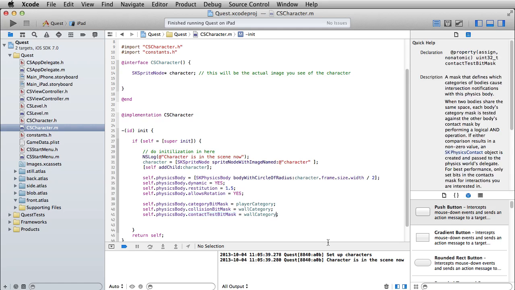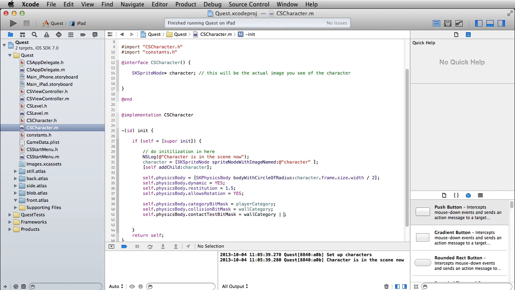And when you're specifying these things, like the context that you care about, when you have more than one category, you put in this pipe here, and you can even put in player category as well. So if you want to test if the player has run into another player type, let me put a little note here: separate other categories with pipe. Where's my pipe? There it is. All right, that does it for the character for right now.